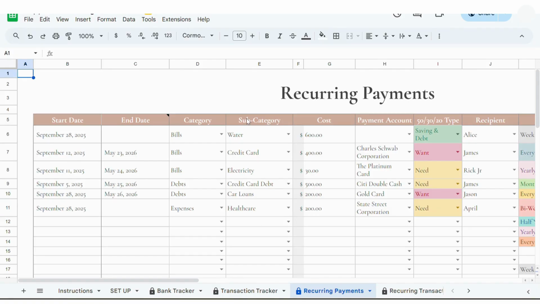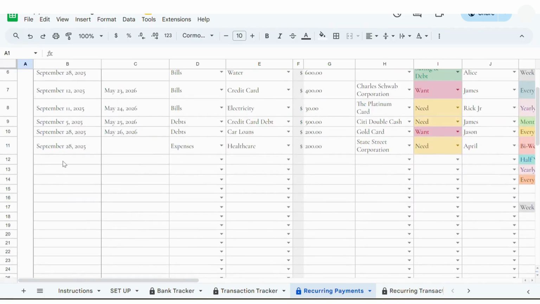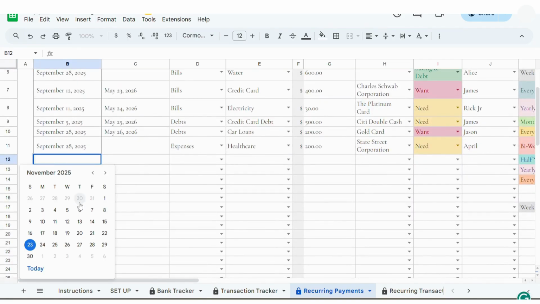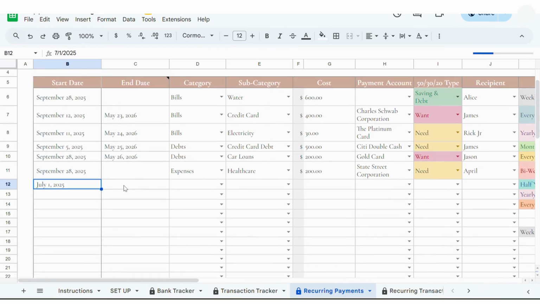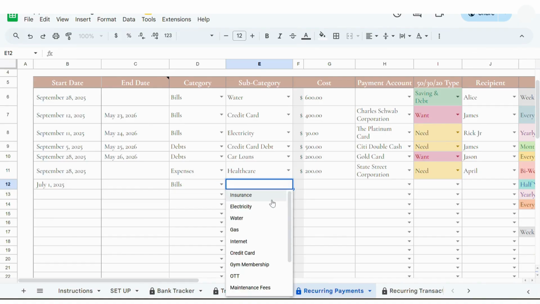So suppose I have to enter, I'm starting to pay from July 1st. You need not enter an end date, as it is clearly mentioned there that it's optional. So from July 1, I have to pay bills in the subcategory of, suppose, internet.